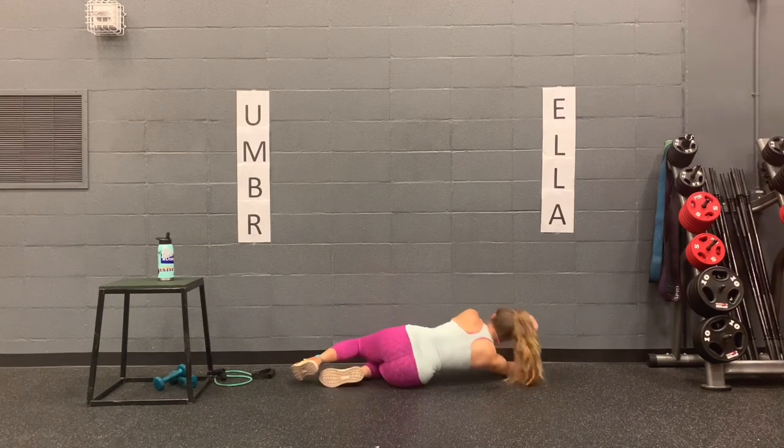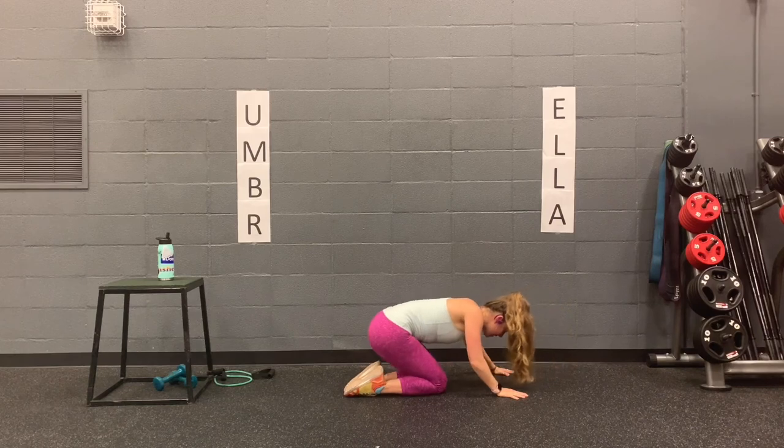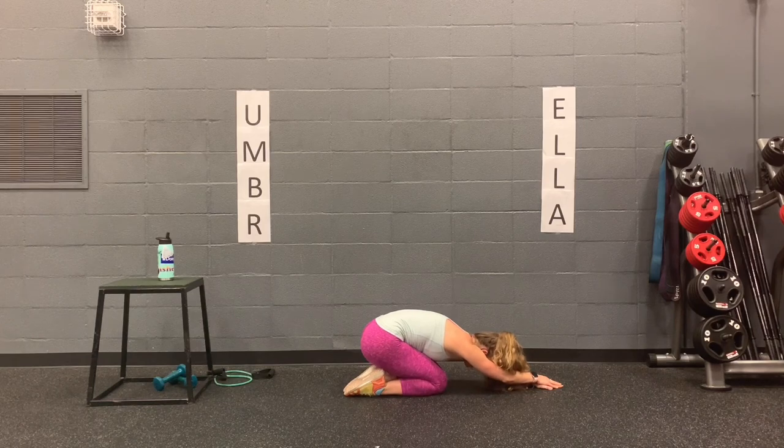Hit that child's pose. Big toes and knees together. Hips back. Drop the chest into those thighs. Reach those hands in front and then stack the hands on top of each other. You can rock it side to side. Or hold it still. Melt into the ground.